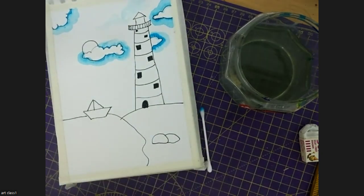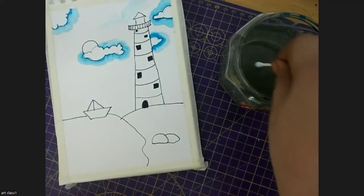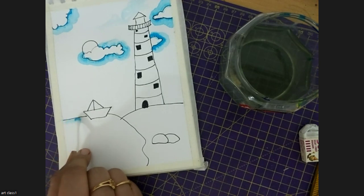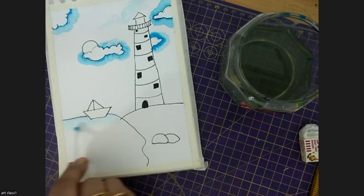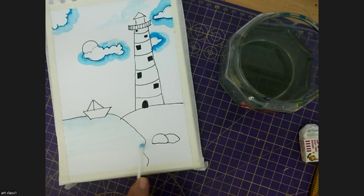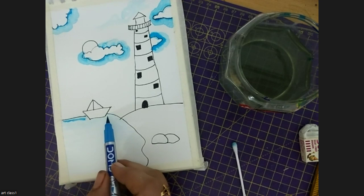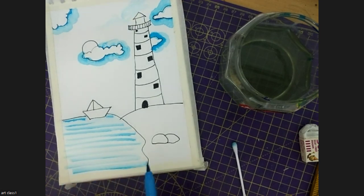Okay. Now what do you do? Take your Q-tip. Dip it in water. We are not going to color the board. Just draw lines with the Q-tip. Okay. Just draw. Put some lines, wet this area. You already have color on your Q-tip, right? Draw lines until here with the Q-tip. Your water should be there. Mine doesn't have any more color. It's okay. You just put water. We don't want any color. You just put some water over here, make it light. And once that is done, take your Q-tip and draw some lines over here. Okay, some lines.